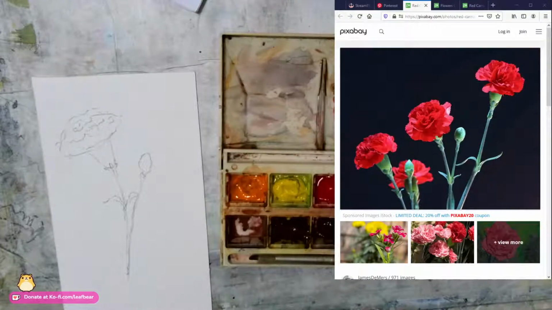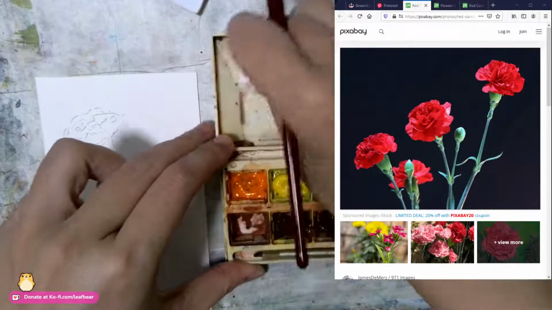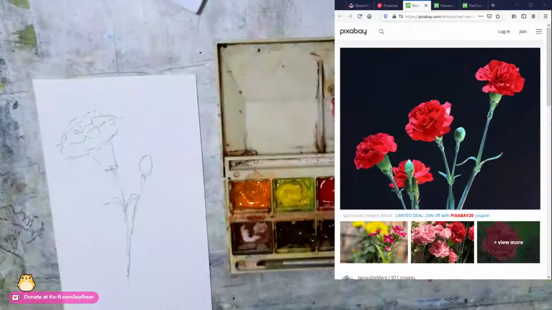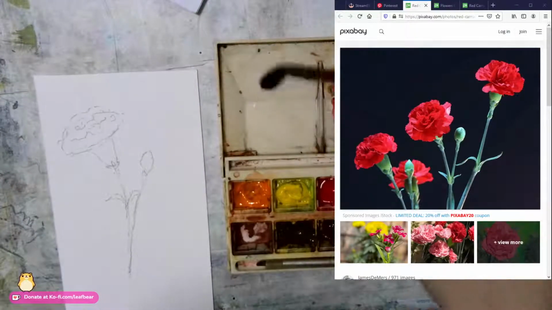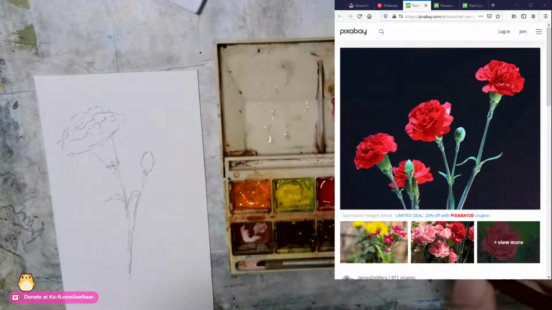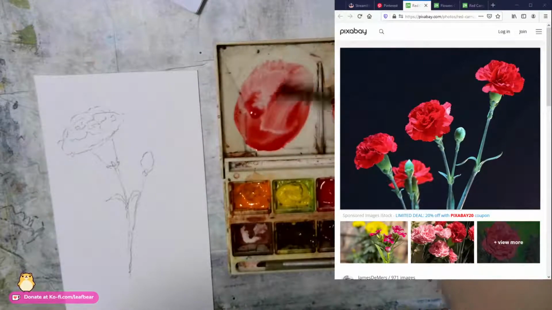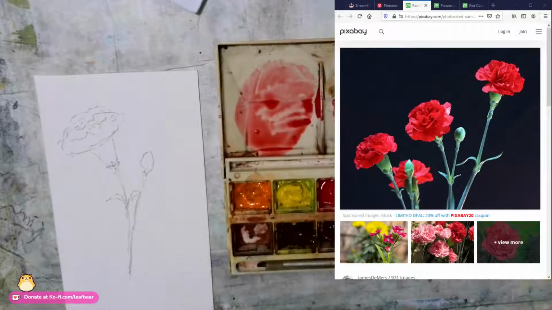The watercolor version would be pretty easy as well. We have at most 3 layers. You might be able to do it with just, yeah, I think 3 layers is good enough. So first of all, let's try out this. Let's get some clean water to mix the color. When you paint with watercolors, it has to be from light to dark.